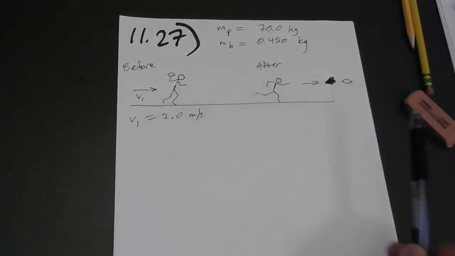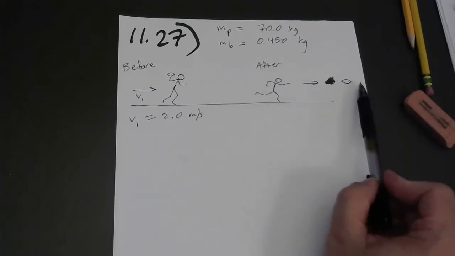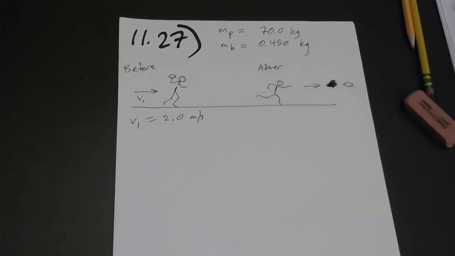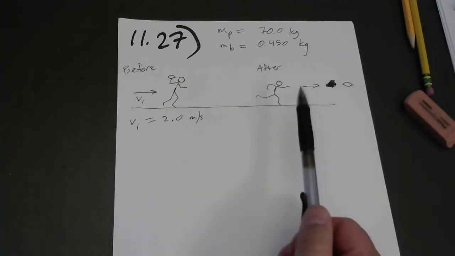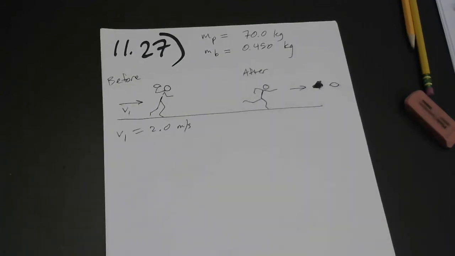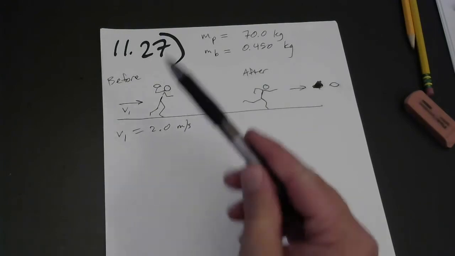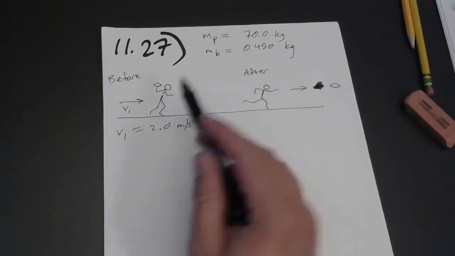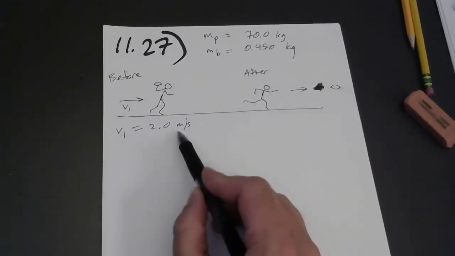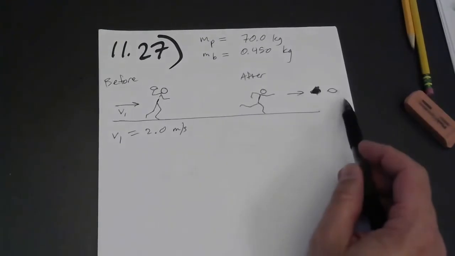And then he chucks the football. I goofed up with the drawing, so just ignore that. Here's the football. And we're supposed to figure out how fast he's moving after throwing the football. Let's think about this in terms of forces first, just from an F equals ma dynamical perspective. In order to accelerate the football, I mean, the football is moving at 2 meters per second, and presumably it's moving quite a bit faster after that.